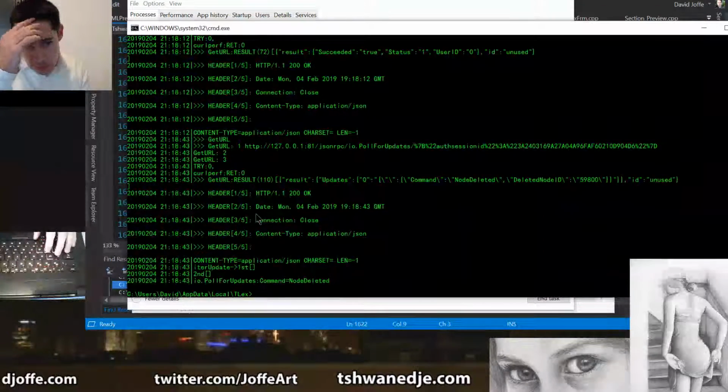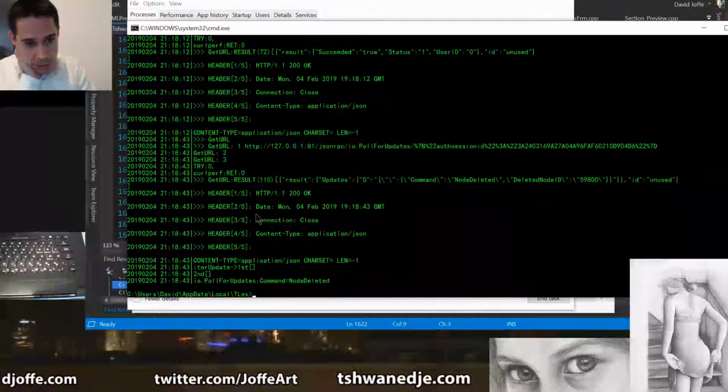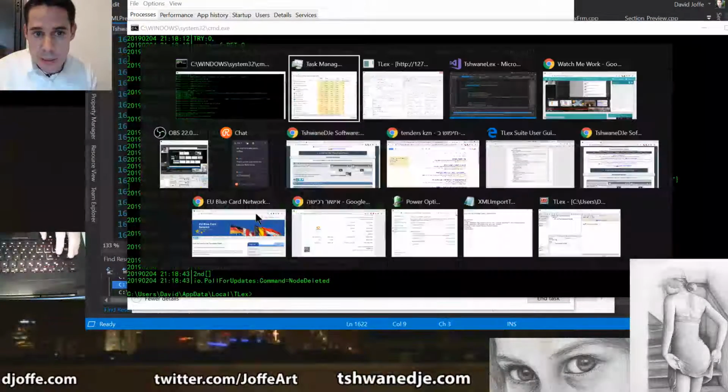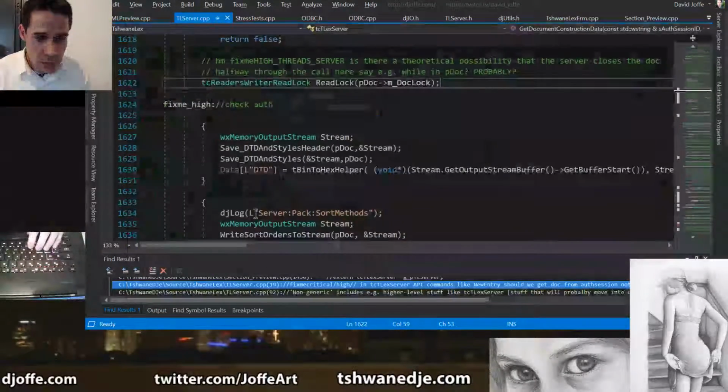I had a poll for updates. It's called poll for updates, and it's asking for updates from the server, and it receives an update. It says there, I've received the command node deleted. So that client has hung basically in the code I added yesterday.